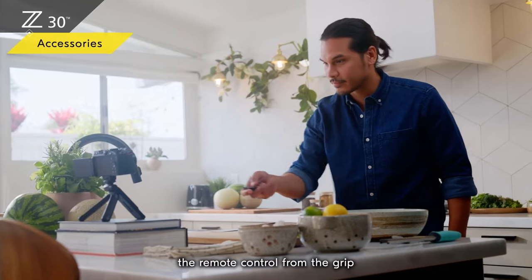The Z30 is a really good camera — it's pretty much what I wish the Canon M50 and the Canon M6 Mark II were. Overall, if you pick up the Z30, you should pick it up for one singular reason: the design and ergonomics. This camera is a dream to use. It's easier and more enjoyable to use than the ZV-E10, the M50, or the M6 Mark II. This is a camera you pick up for the design, not the specs.